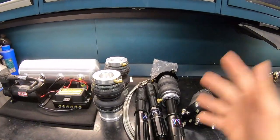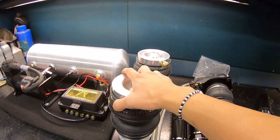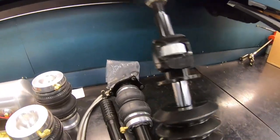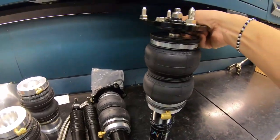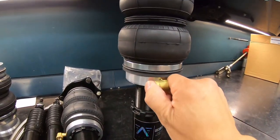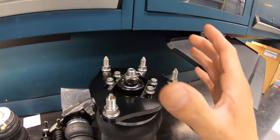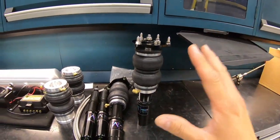There you have it, guys. Very first air suspension for 2021 Acura TLX. Rear airbags right over here. You got the rear struts with the dampening control right over here. You got some airlines. Also, right over here, front struts with adjustable sleeve, air fittings, airbags. And what I like the most is the very top. It comes with an adjustable camber plate. It's gonna look really, really nice after we get the wheels and everything set up.